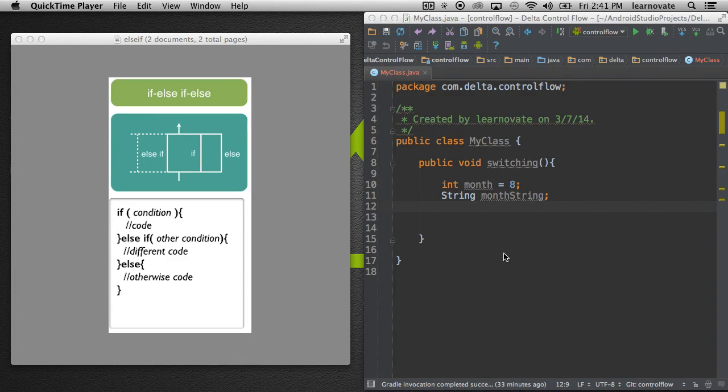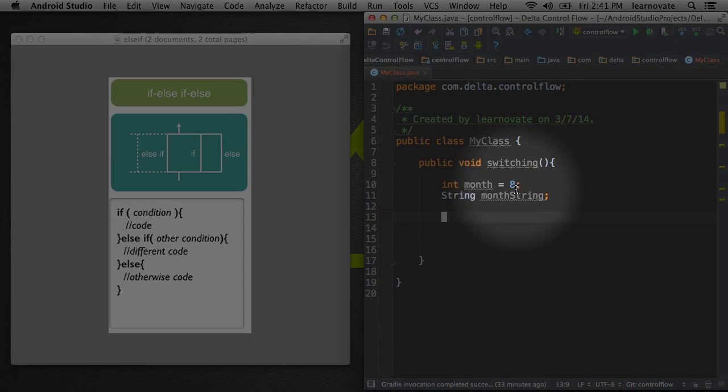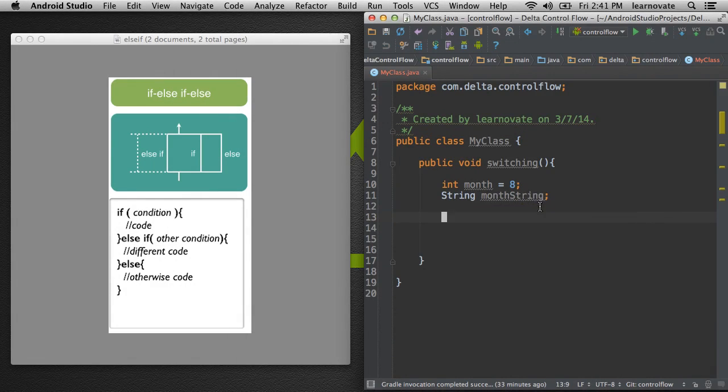I'm going to show you a trick to make your code a little more readable in certain situations. This idea of branching is really common. But let's say I ran into the situation where I want to convert this number to the actual word that it is going to represent as a month. So I would start by saying, if my month is equal to 1, then my month string is going to be January.